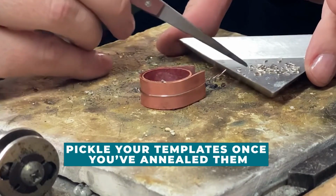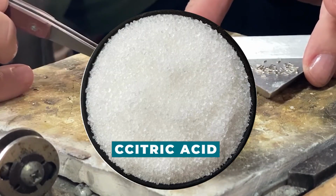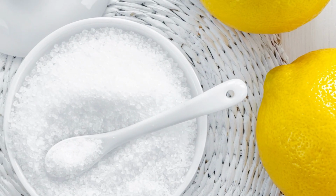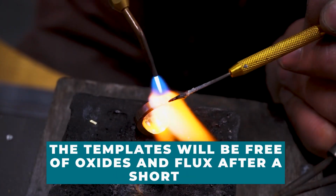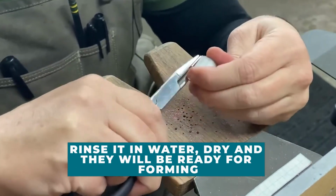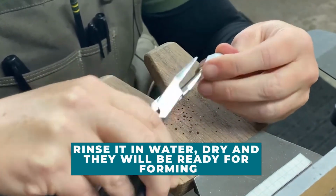Pickle your templates once you've annealed them. You can use citric acid if you need it. It's significantly more environmentally friendly, accessible, and affordable, and it will operate perfectly on the task. The templates will be free of oxides and flux after a short while. Rinse it in water, dry, and they will be ready for forming.